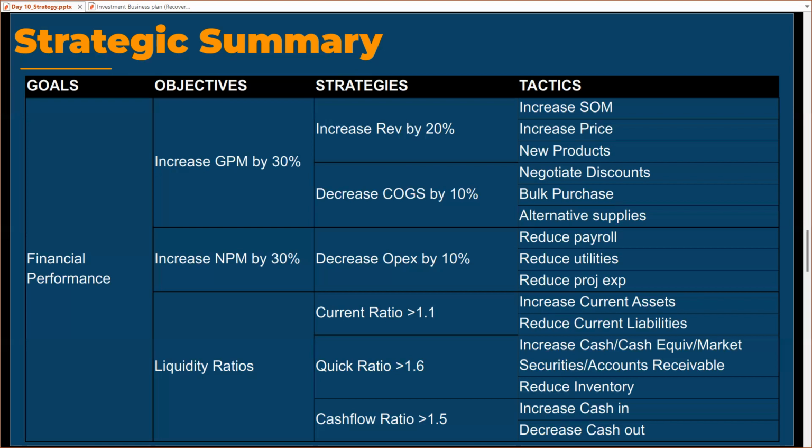When you look at liquidity ratios, we have what we call the current ratio, the quick ratio, and the cash flow ratio. Again, these map the health of the business, the ability of the business to finance the short-term objectives, which are mapped on the current ratio. Are you able to pay your employees? Are you able to pay your suppliers? Are you able to pay your utilities? Those are short-term liabilities. Are you able to cover them? Do you have current assets which are sufficient to cover your current liabilities?